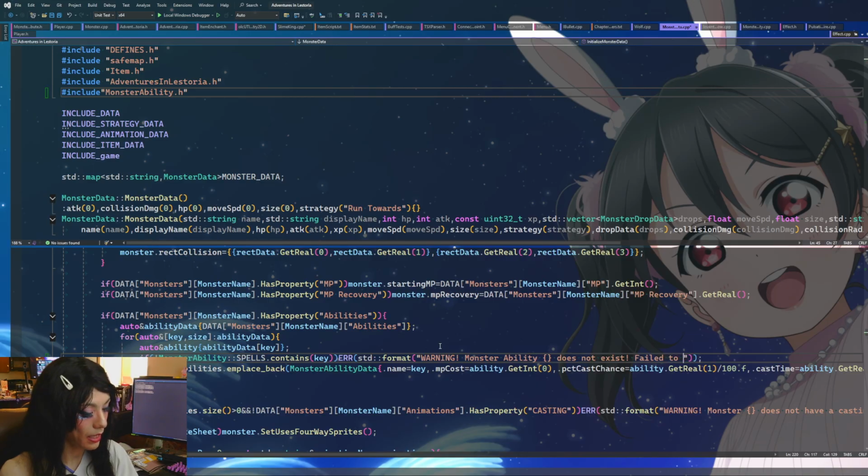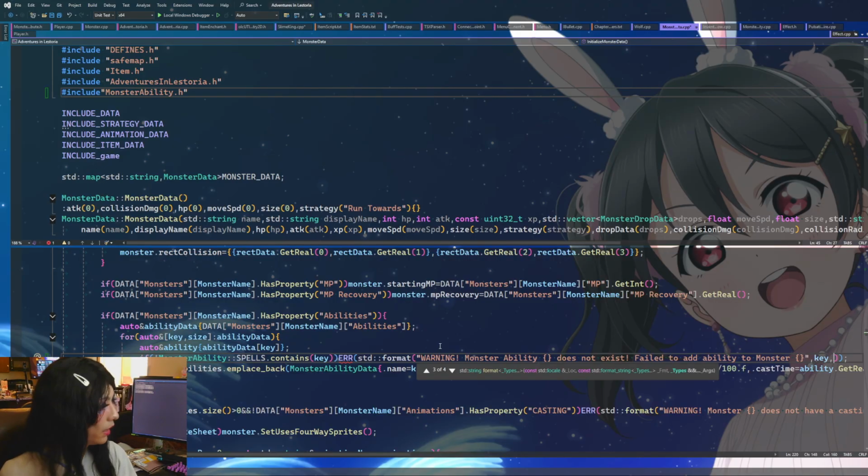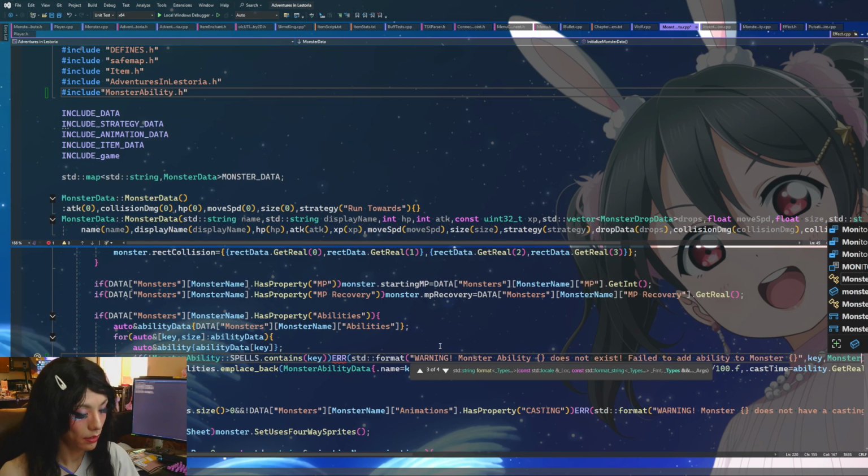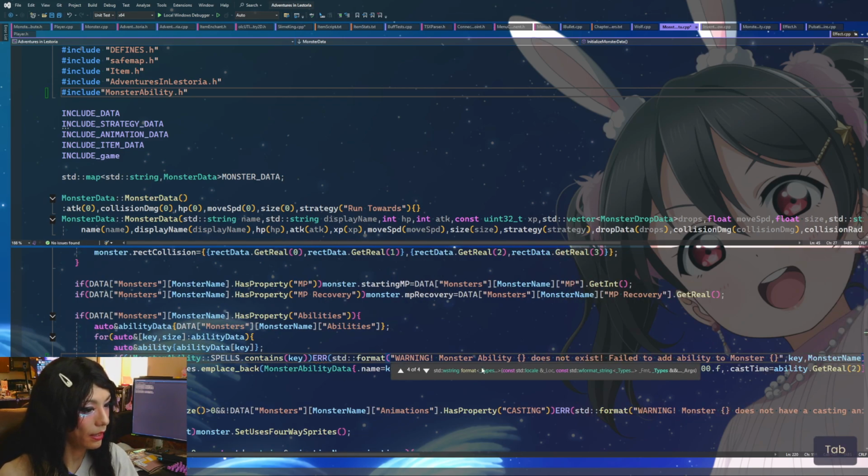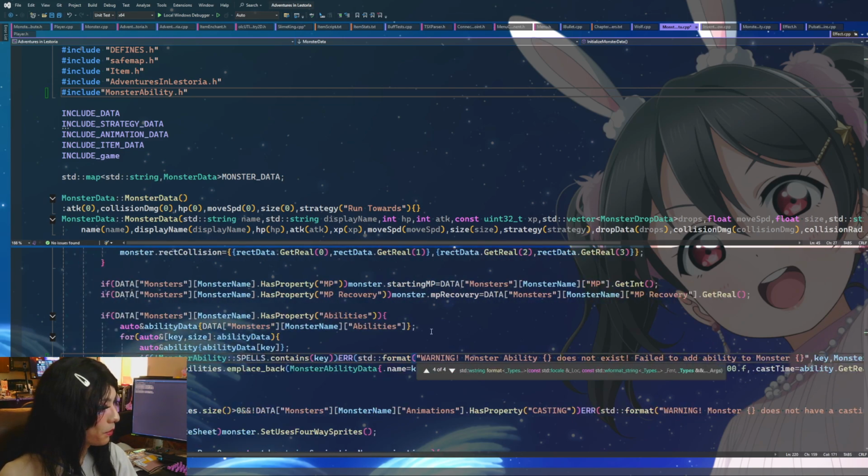Failed to add ability to monster, and then provide the monster's name. So this would be key, comma, and our monster name. Okay. So we'll produce an error there.